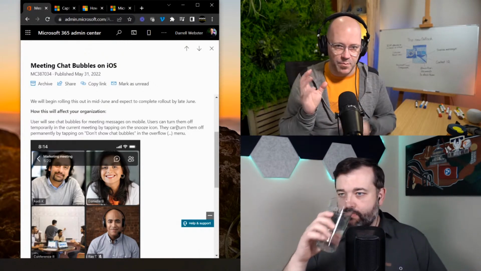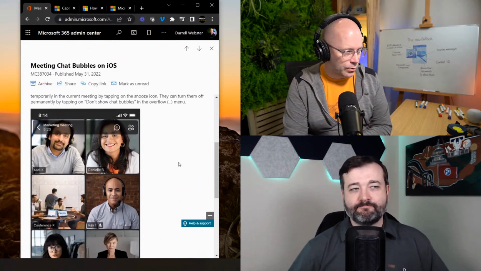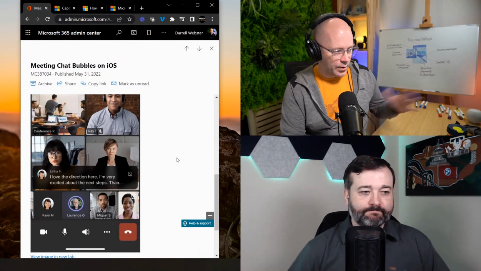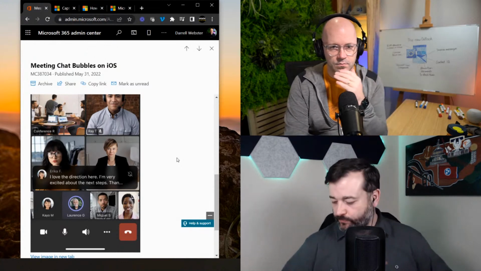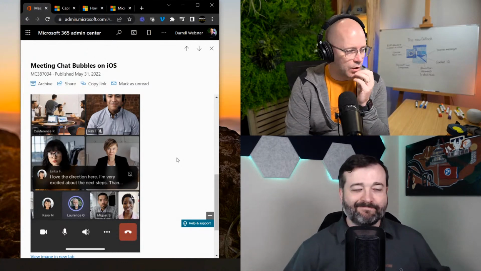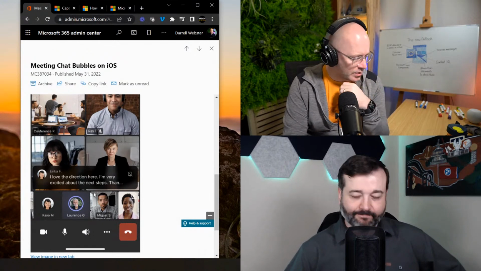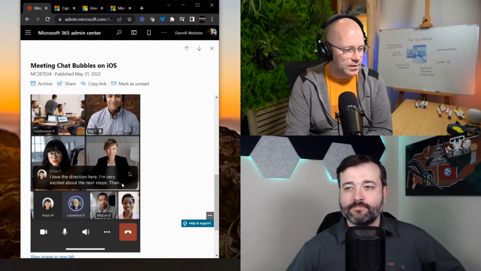We'll now have a chat bar, and we won't be moved away from the meeting content. But what comes to iOS and Android are chat bubbles. So they'll be below the content, unlike our desktop experience where it's at the top, and the bubbles will appear, and you'll see the first, what is that, like 150, 160 characters of the chat.